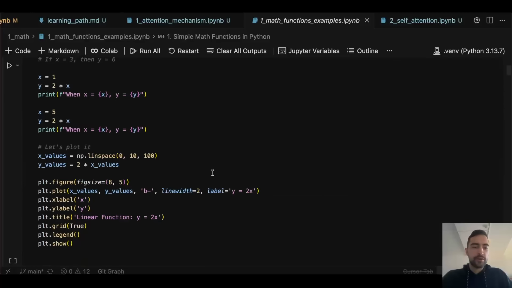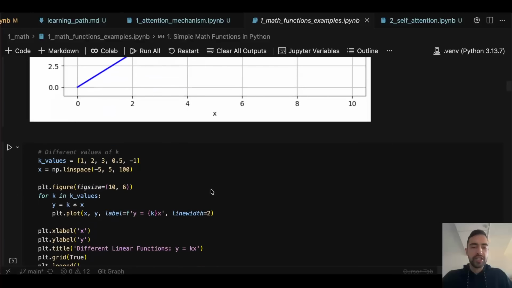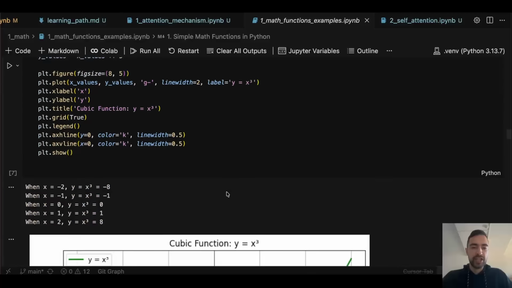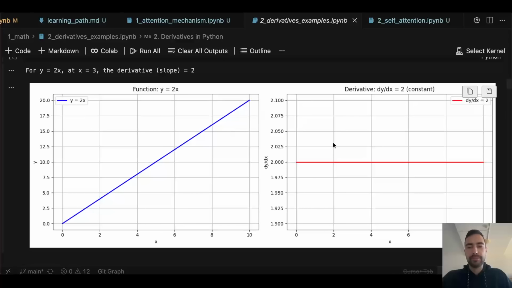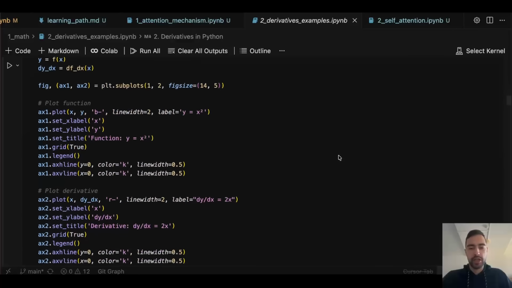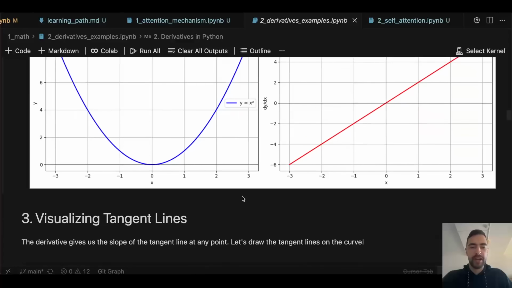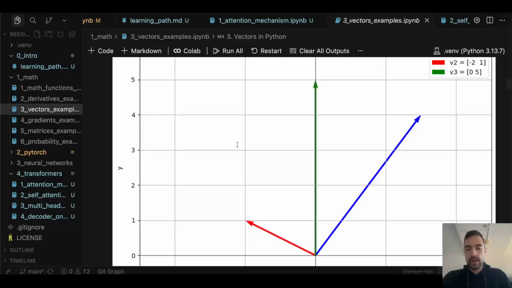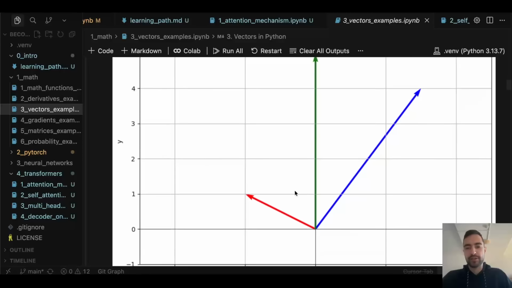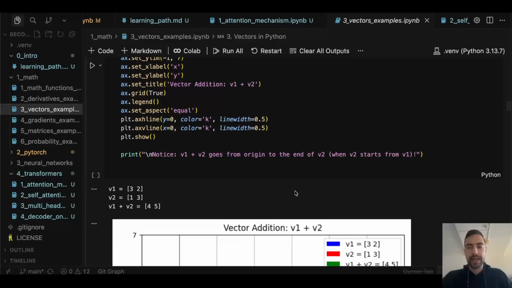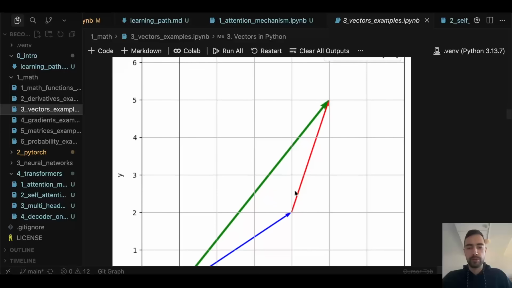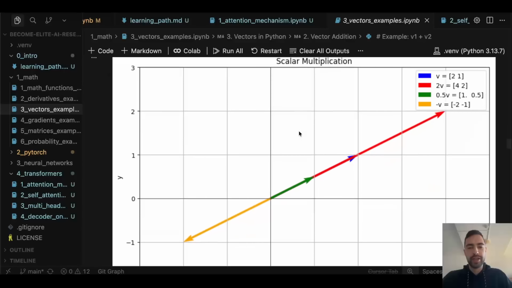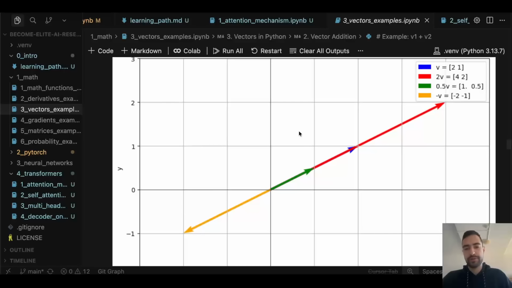First, we will start from basics, talking about functions in mathematics, different types of functions, and what each term in a function determines. Then we will talk about derivatives, how derivatives show a rate of change of a function and how they are used later in neural networks. After that, we will learn about vectors. Vectors are present everywhere in large language models, reinforcement learning, robotics, and neural networks, and anywhere else you can imagine pretty much. They are used for everything.